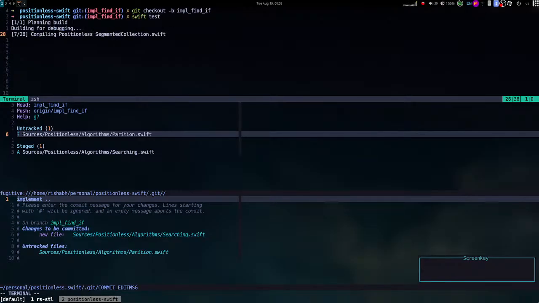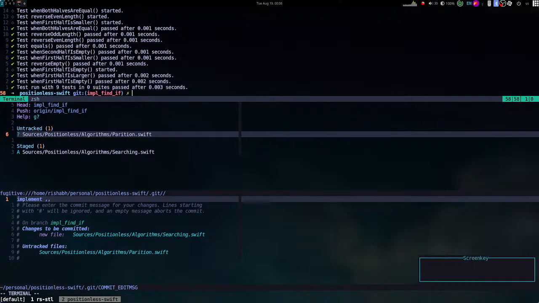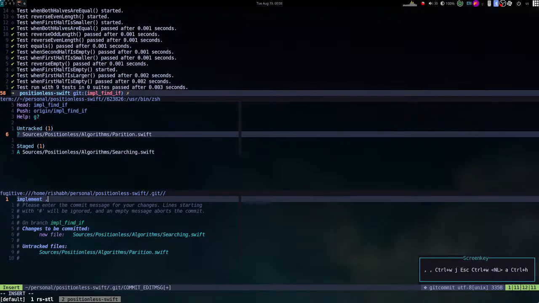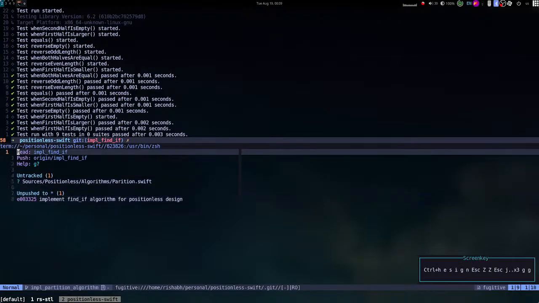Otherwise, that would be really bad from my side. Yeah, it compiles at least. Implement find if algorithm variant for positionless design. Git push origin.